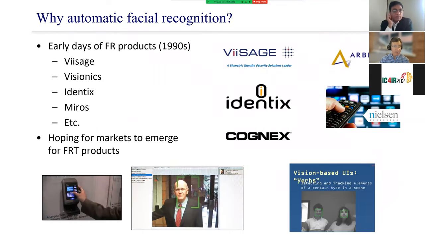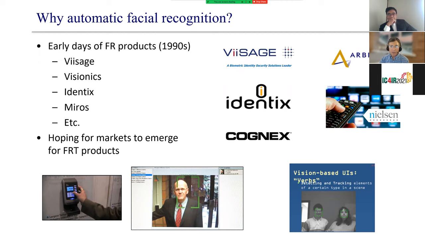And then companies began to say, well, we should be able to commercialize this. There's probably a need for it. There seems to be progress. So let's try to commercialize it. And basically for a long time, and particularly in the early to mid to late 1990s, there were a number of companies beginning to commercialize face recognition, hoping for markets to emerge in this technology, thinking that there would be markets in security, building access, things like that. But it was really a tough time. The technology wasn't really that good, and the market really wasn't big enough. So it was a bit of a struggling time for that field.